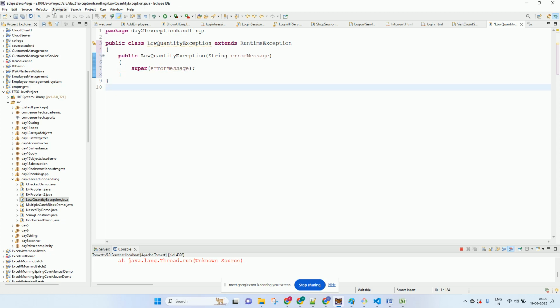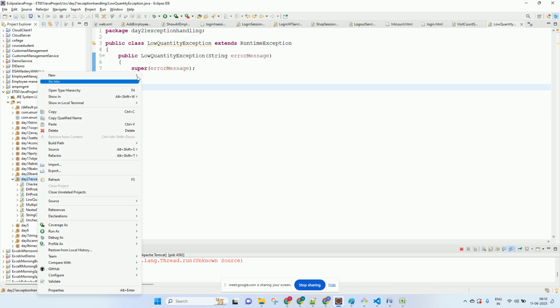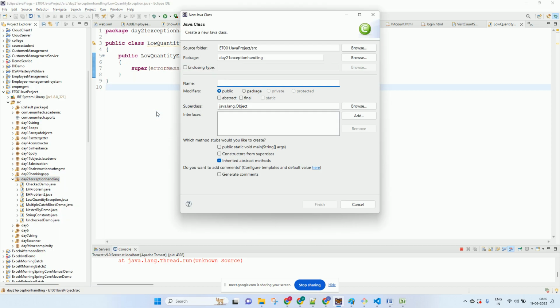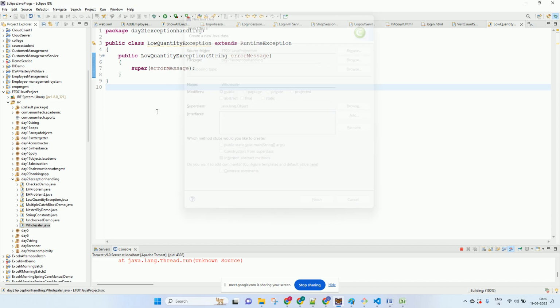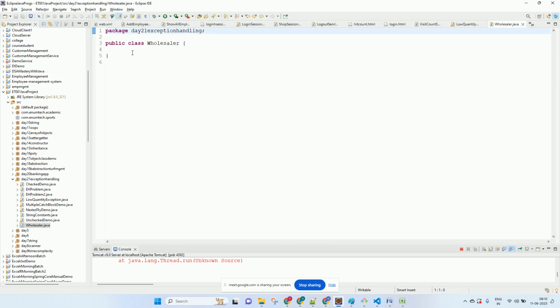Then we need a driver app to throw this exception. So we'll make a class Wholesaler which has the main method. We will take the scanner, because we need to accept the quantity from the user.